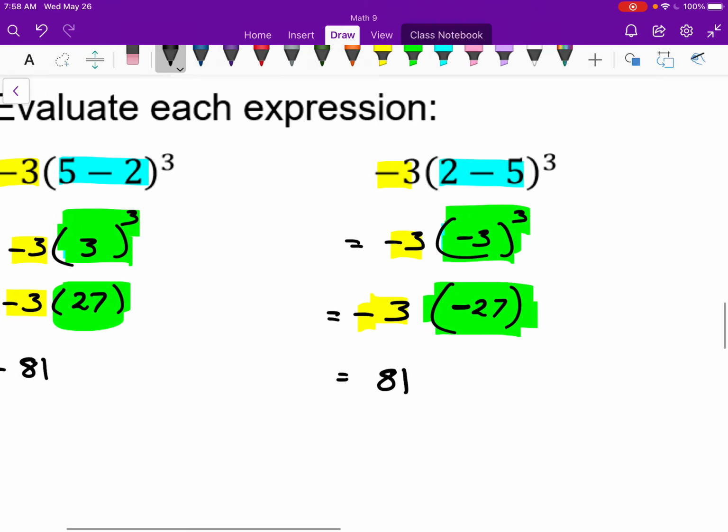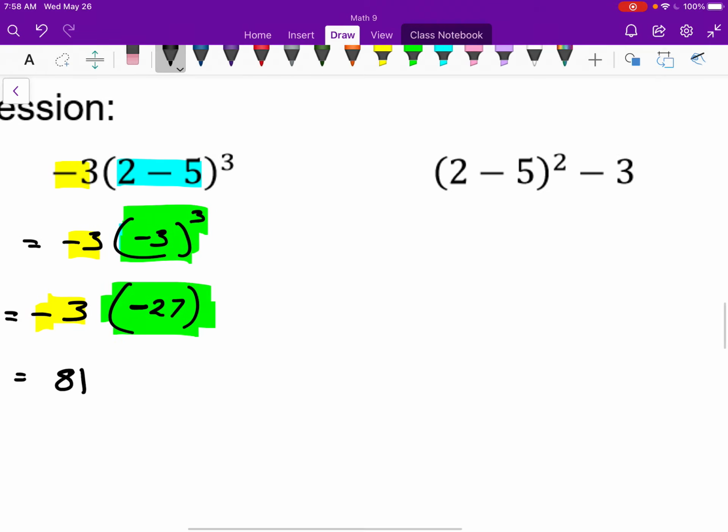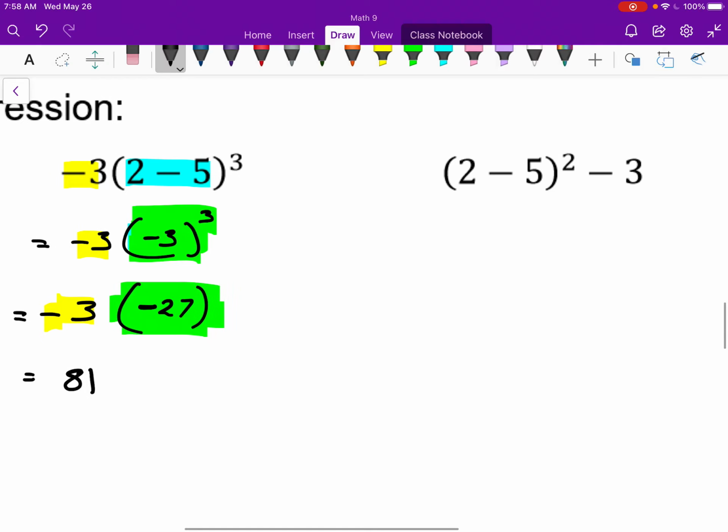And so for the last one, I have the same numbers, but I've kind of changed some things around. And this is a distinctly different question, because that minus 3 I see at the end is not a coefficient. It's just take away 3. And I know that because if it was going to be times 3, then I'd have to have a times symbol somewhere, or I'd have to write it in the front. So this is the same values, but distinctly different from before.